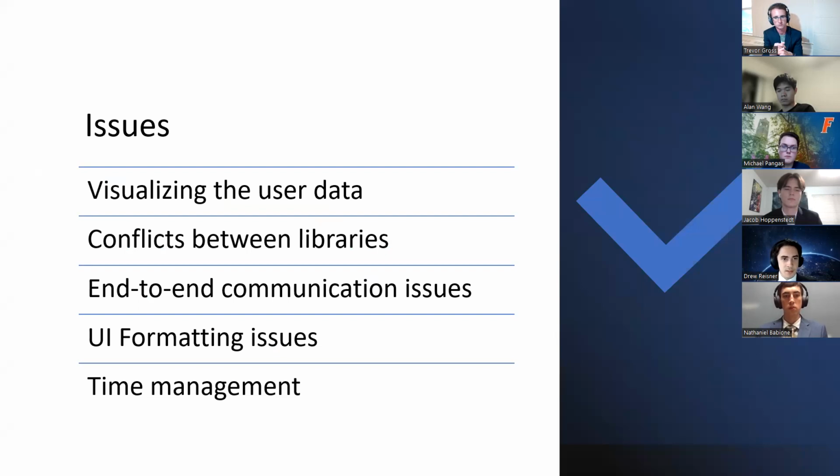So for UI formatting issues, there are currently some minor issues with how some elements are displayed on the front end UI. So we'll have to figure out how to solve those as well. However, these problems aren't significant enough to prevent us from continuing development in the front end. And finally, time management. We don't know everyone's schedules with classes and homework and exams and things like that. So some people may not be able to complete their tasks on time. And it's important that we have consistent communication with each other to make sure that we have good time management practices overall.